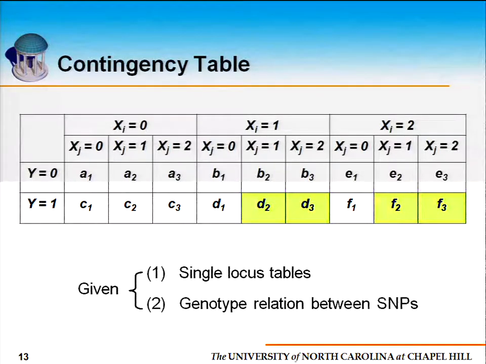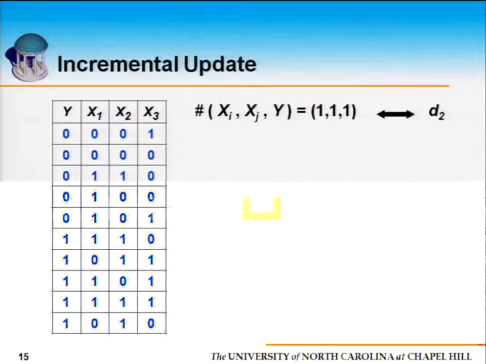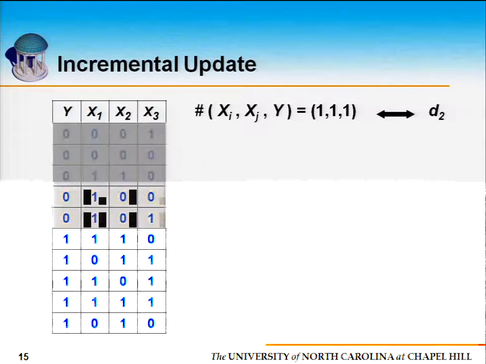And so instead of all entries, there are only 4 entries to update, which reduces the computation cost. Next, I'll use this entry as an example to show you how we develop an efficient algorithm to update contingency tables. Suppose we have the data shown in the figure on the left, and we want to find the frequency of the event that i, j, and Y all equal to 1. Basically, we want to compute the occurrences of the event. Because we only care about the event when Y is equal to 1, we can immediately skip the samples with 0.